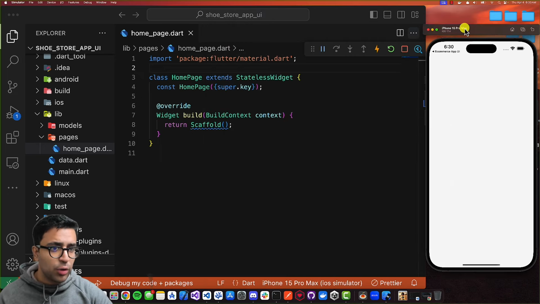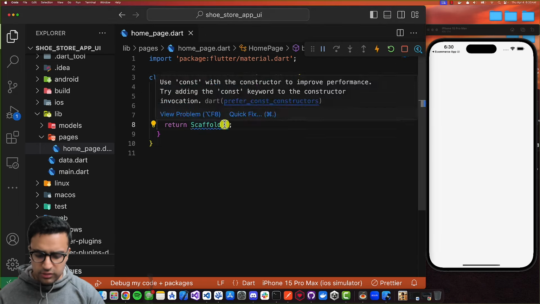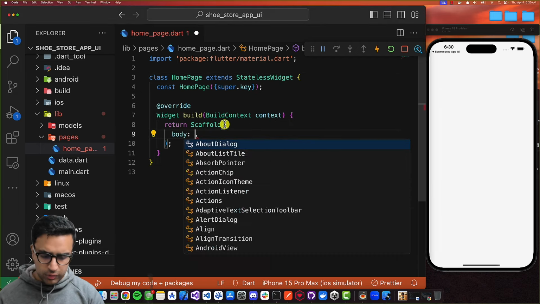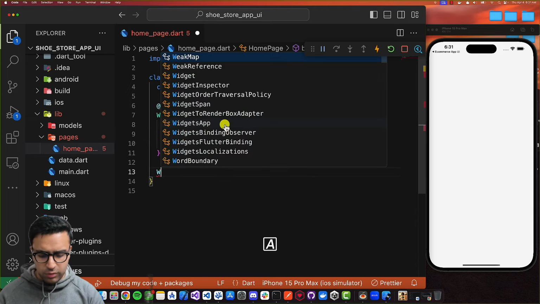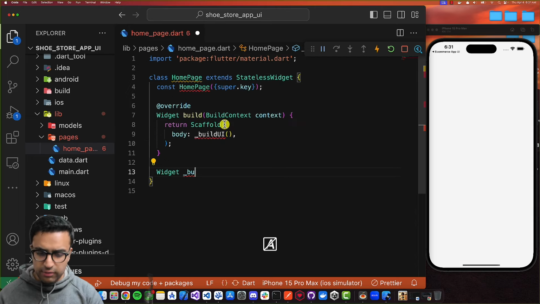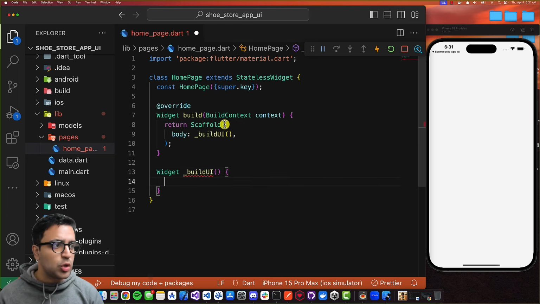So how are we going to be doing this? Let's take a top-down approach. Let's go from top down. Let's make sure that the top looks good, and then we can go to the bottom. To do this, within my HomePage, I have the Scaffold. I'll say that the body for the Scaffold is going to be a call to a function called buildUI. And I always like to make sure that my code's maintainable. That's why I divide things up into functions, so that it's easier for people to understand and easier for me to understand and compose my UI together.